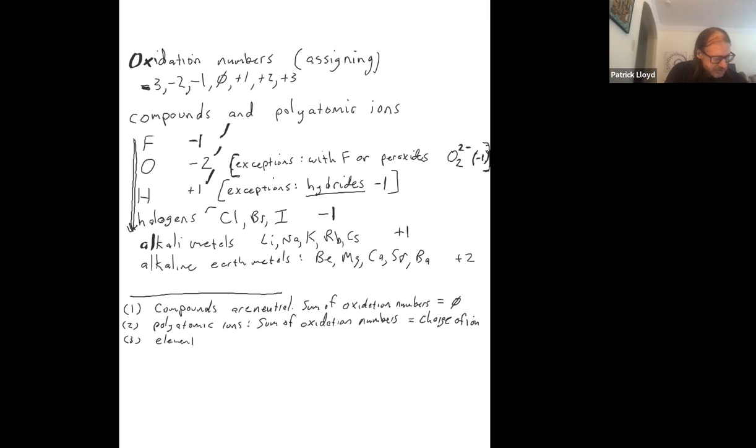Elements have oxidation numbers equal to 0. So an element is 0. So if you see in a substance or a chemical equation, it says iron reacts with, or iron is produced, iron is an element. It's got to be 0. If you're looking at a combustion reaction, methane plus oxygen, O2 is an element, right? It's an element, so it's 0. So elements are always 0. So anything on this periodic table is 0 unless it's in the form of a compound or a polyatomic ion. Okay.